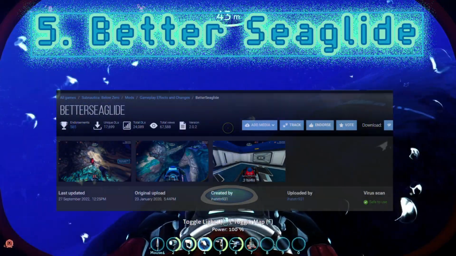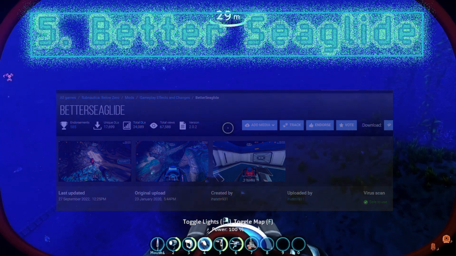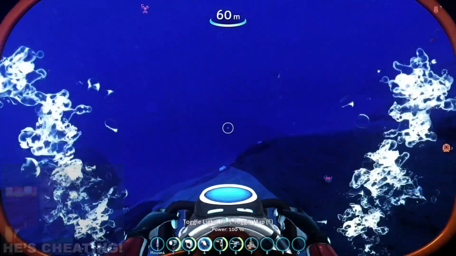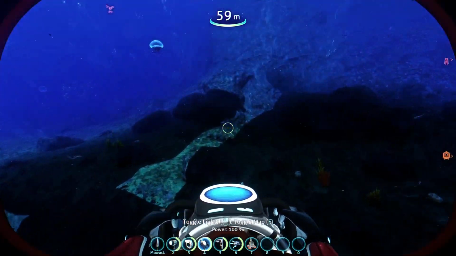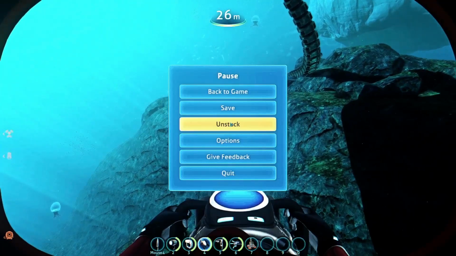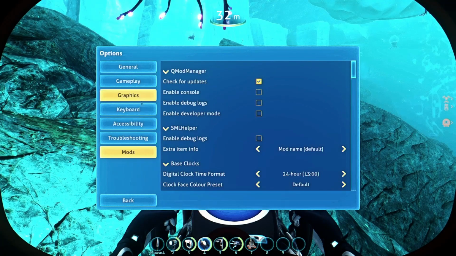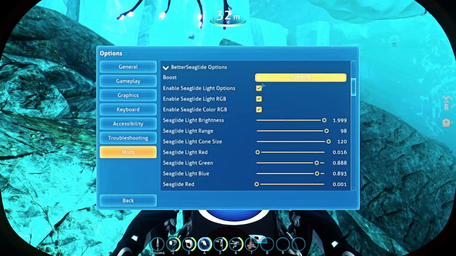Alright, so number 5. We have probably my favorite mod, and this is Better Seaglide. First of all, if you hold down Shift, you move a lot faster. Now, I'm in creative mode, so you're not going to notice this, but in normal survival, the battery will drain a lot faster as you do this. So while you do have extra speed, it comes at a cost. Also, this is the cool thing. You can adjust not only the brightness of your light, you can go into your Seaglide options. Now, there's your boost, left shift. You can change the button for that if you want to, and you can change the color of your lights.